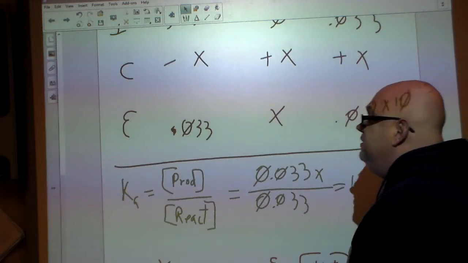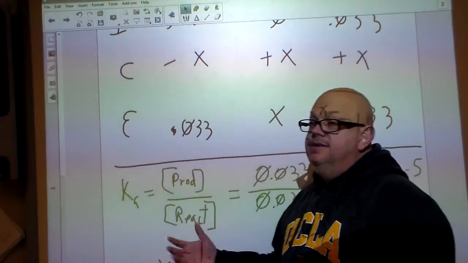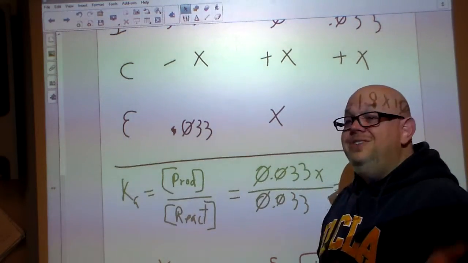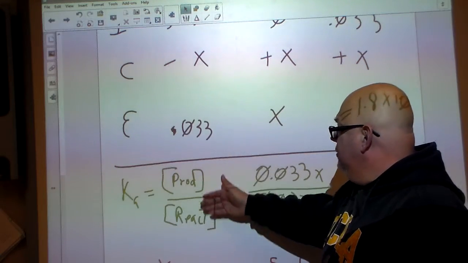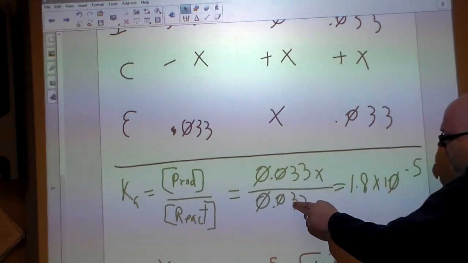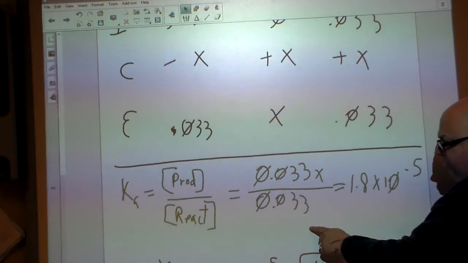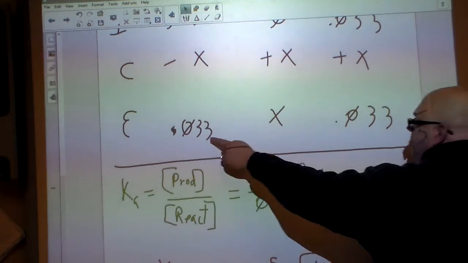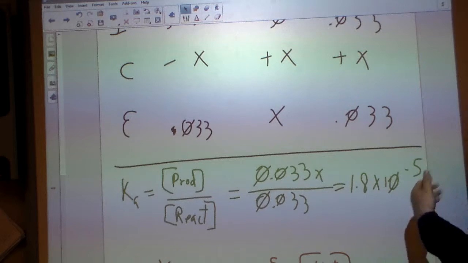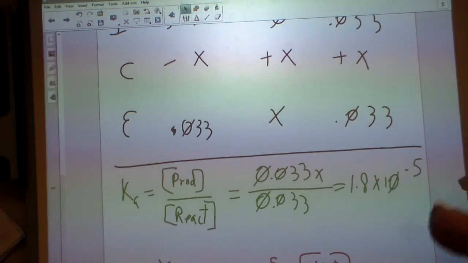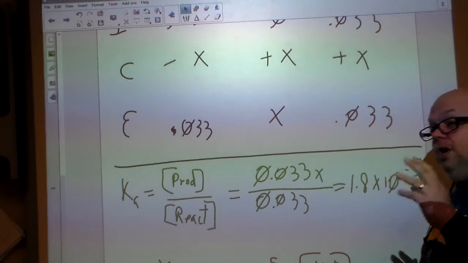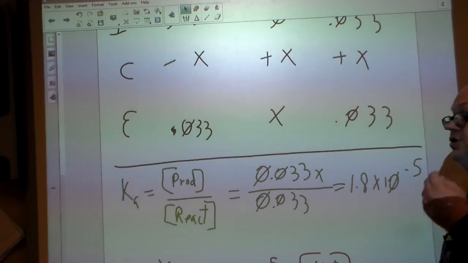And as you know, to find Ka, our acid dissociation constant, which they give to us, it's 1.8 times 10 to the minus 5th. It's products over reactants, so that's what I did over here. The 0.033s will cancel each other out, which is kind of important. So our X will equal 1.8 times 10 to the minus 5th. So now we have our equilibrium concentration of our hydrogen ions.